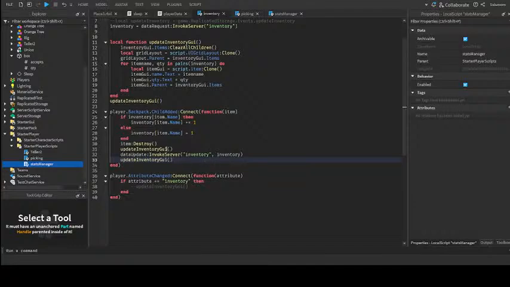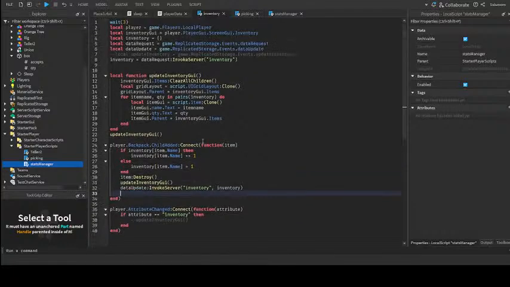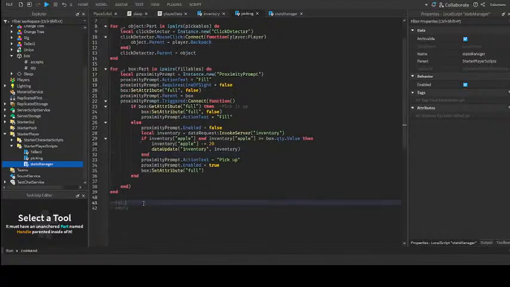Okay, so whoops, that was the wrong place. The inventory GUI. Yeah, we do because it's in picking. All right, so now we're good.